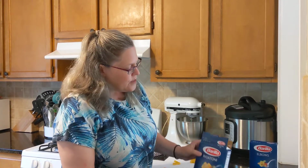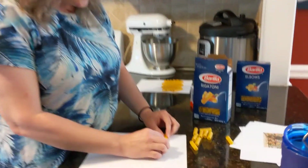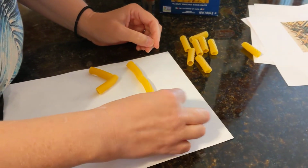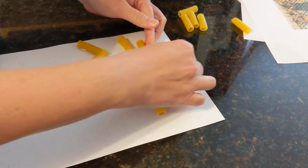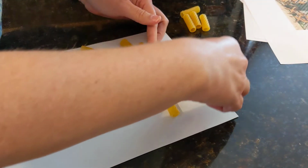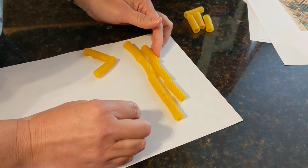So what I did, I used rigatoni. And when you do your tessellation, you'll have to think about what kind of shape you want your tessellation to be. You can make a big circle, you can make them look like the bricks, or you can make them zigzag. You could do whatever you want. Well, I'm going to grab a few of these and kind of show you. So you could make them straight like bricks. And then remember, the bricks were kind of offset a little bit. Like that. And what you would do is glue them on once you've decided what you want it to look like.